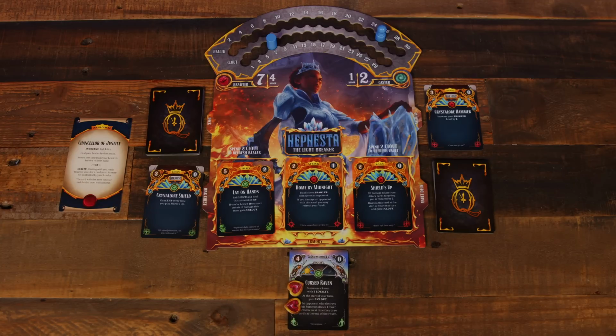Summons can be targeted by attack cards, but instead of taking damage to health or clout, they reduce their loyalty tokens by the damage number. When a summon reaches 0 loyalty, it's removed from the armory.